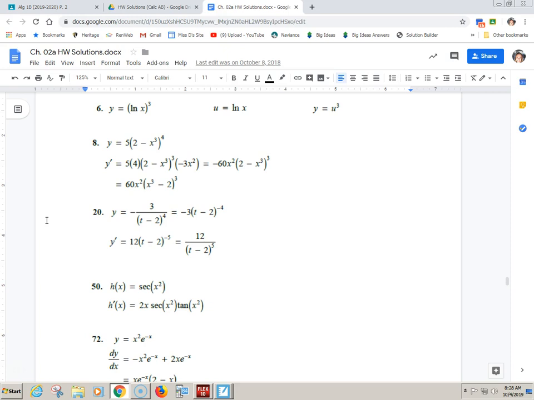Wait, why did the negative magically turn into a positive? I disagree with this. Yeah, I think it's just a typo, right? It is. Yeah, it should be negative. There's the answer. Yeah, they just wrote it. That's weird. Why would they? Oh, what do you see? That's different. Do you see it? Oh, what did they do? x squared. They switched. This isn't standard form. So they said, now listen, they said with a cube I could pull out a negative. Oh, thank you.